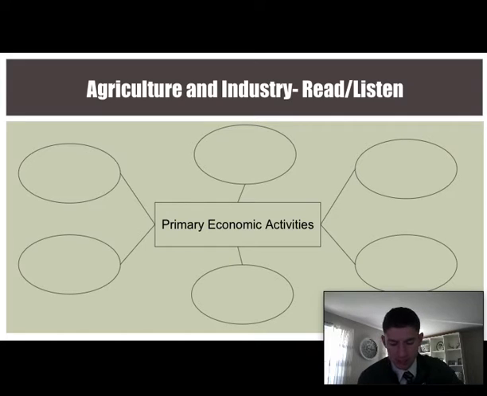Industry. The first industries in the West were also primary economic activities. The industries concentrated on using the resources of the region. Companies set up silver and copper mines. So we said that mining was one of them. The specific mines were silver and copper mines in this region before the actual gold rushes that were going to happen as well. Others cut trees in the Northwest to provide lumber for building homes and ships, and then fish canneries were important along the Pacific coast and Gulf Coast. So fish canneries, or the fishing industry, was a way in which you could feed tons and tons of people through that natural resource as well.